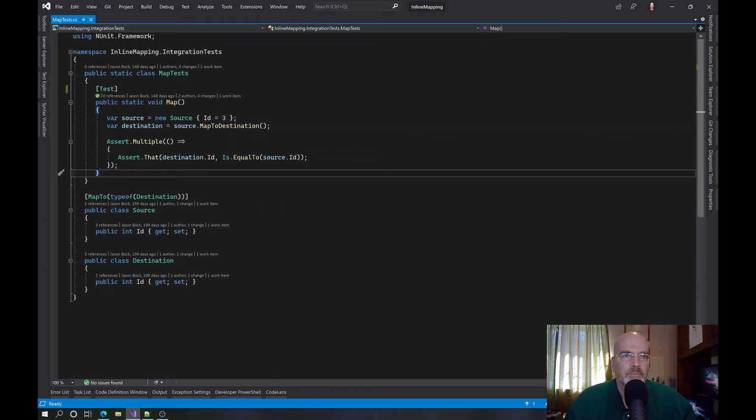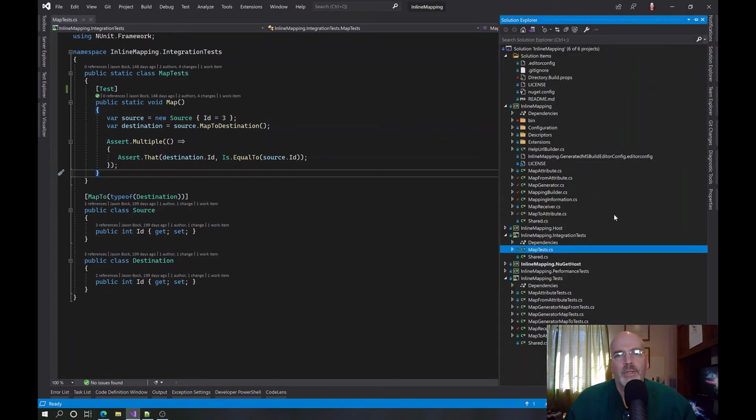So this gives us a map2 test. So now what we need to do is shut down, start up again, do the integration test, shut down, start up again, and do the NuGet host and just see, hey, do we get what we want? We want map2 test, we want map from test, and then we want a map test. Okay, that's what we want. And we're going to call this source map2, map to destination map2. That's probably a bad name. But that's what I think we want.